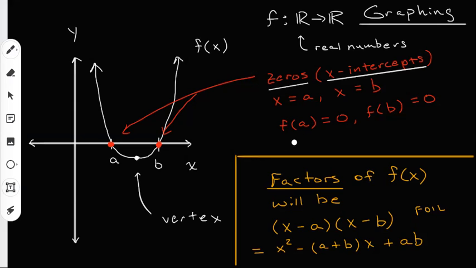So if you know the zeros where it crosses the x-axis, then you can list the factors of the polynomial. Now the factors of f of x are going to be x minus a and x minus b. So whatever number that you find, you're going to subtract it from x right here. And if you have both of those, at the very end, you can FOIL those to multiply them together to find the missing polynomial.